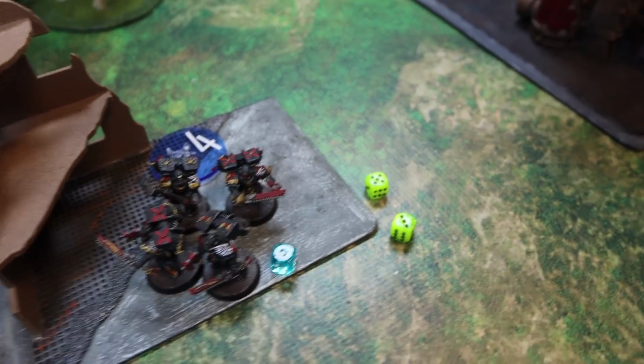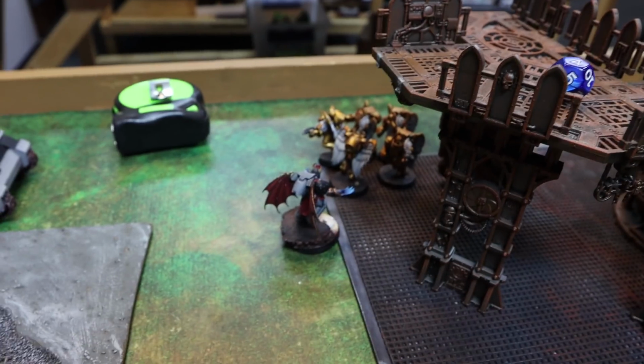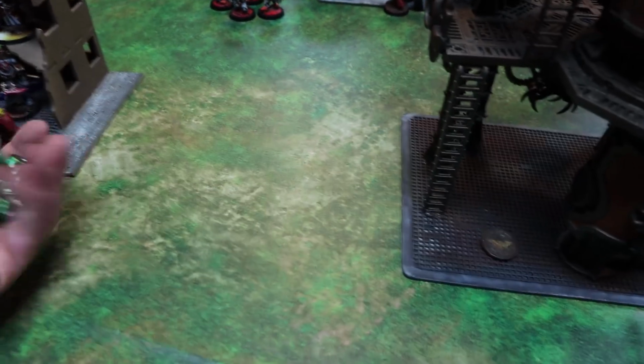Oh, not in with an 8. Blade Guard veterans are going to charge into my Assault Intercessors over here. 6 inches will get him in. And now his lieutenant over there is going to charge into my Sanguinary Guard. I'm going to spend a CP to Overwatch, so Angelus Bolters are firing in over here.